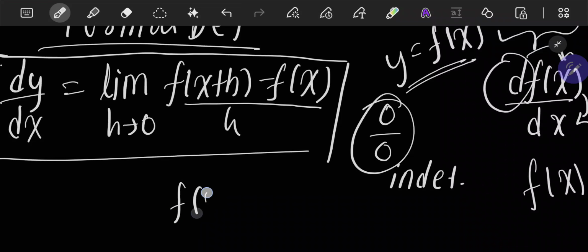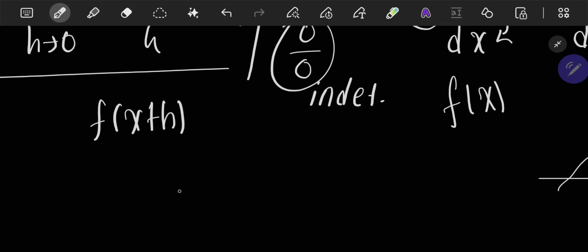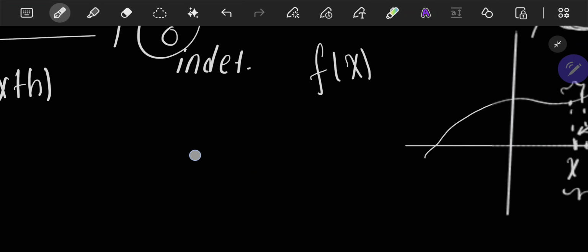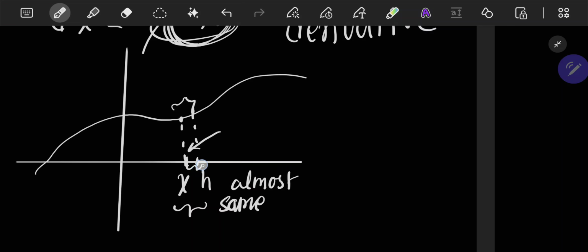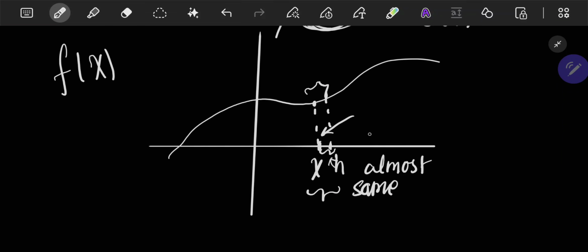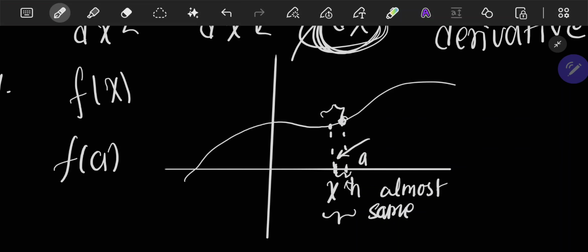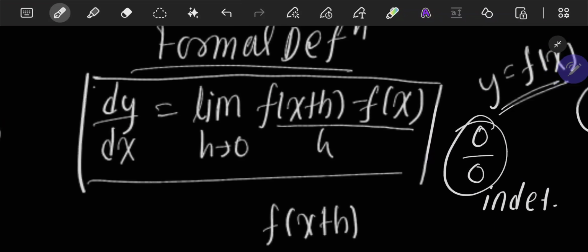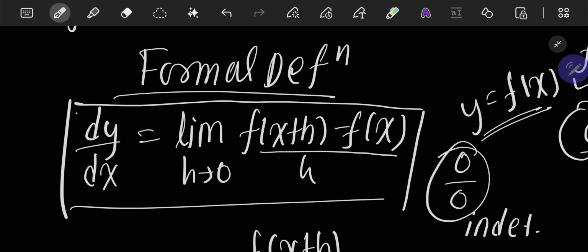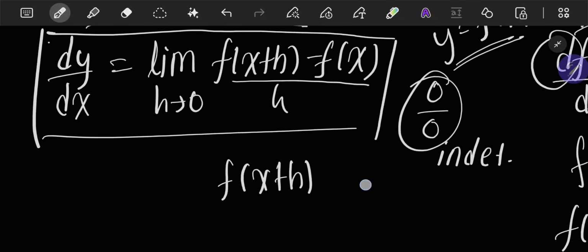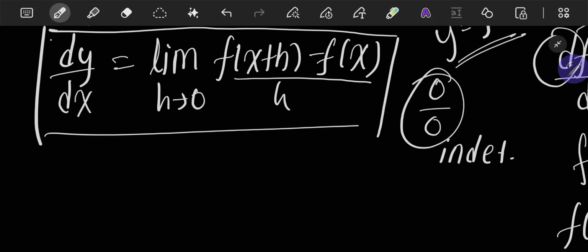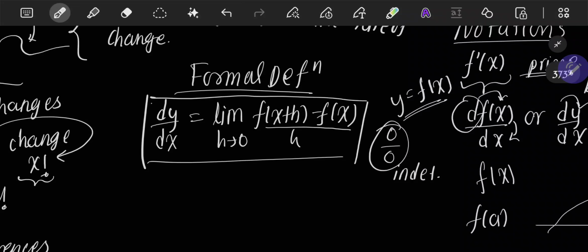So the f of x plus h is the function of, well, let's say that this h is not a point, but actually the difference between x and a certain point. Let's say that this point is a, then f of x plus h is essentially f of a, which corresponds to this coordinate over here. And this derivative is essentially telling us about the rate of change of the function. Now, this is essentially the basic concept behind this.